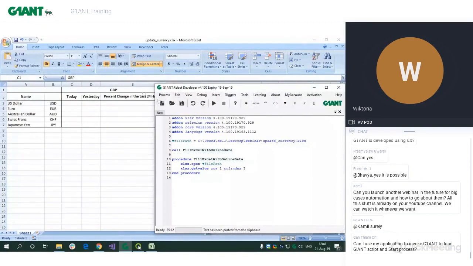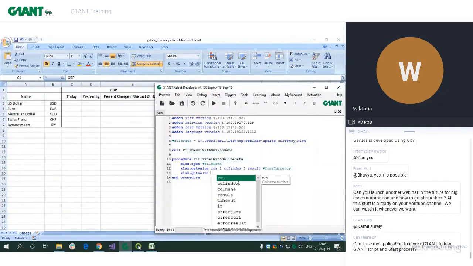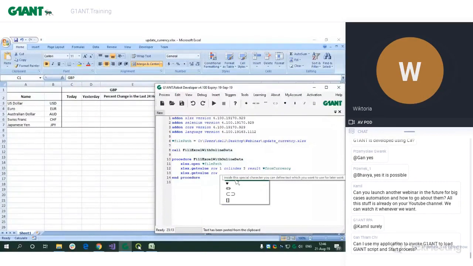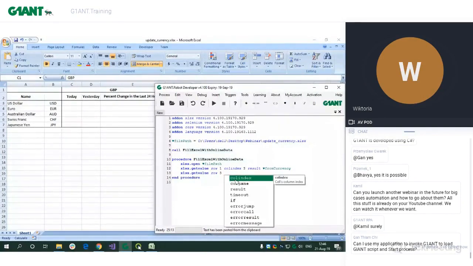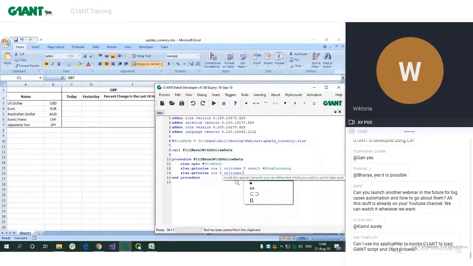Actually, I know it's a merged cell, but we want here. So call index and a result. We're going to create a from currency variable, and here we want to have Xlsx get value row 3, call index 2, and result to currency.